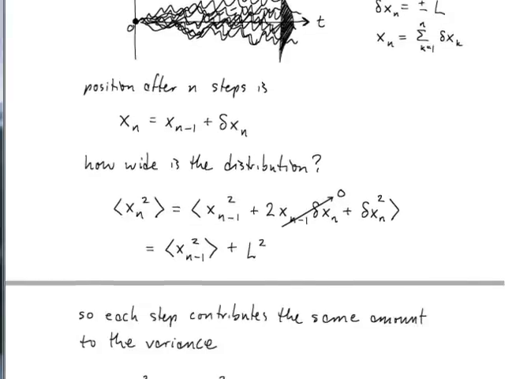And so we can ask, what are the statistics that describe the variance or the width of this distribution? That is given by the mean squared size of this xn, which can be expanded. I can use this formula and square the right-hand side, and I get xn minus 1 squared. I get a cross term that involves xn minus 1 and the random step, and I get the random step squared. This term is clearly L squared. But this term is a random displacement times another random displacement, and there's no correlation between the n minus 1 steps that happened before and the nth step. So because of that, these things being independent, this cross-correlation term just vanishes from the average, and you end up with this identity that xn squared equals xn minus 1 squared plus L squared, which is really pretty important.